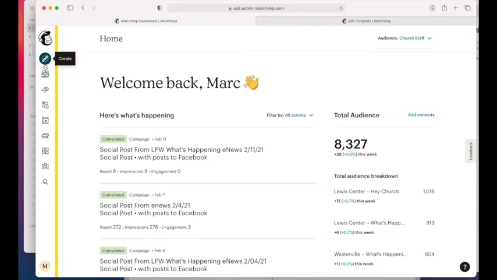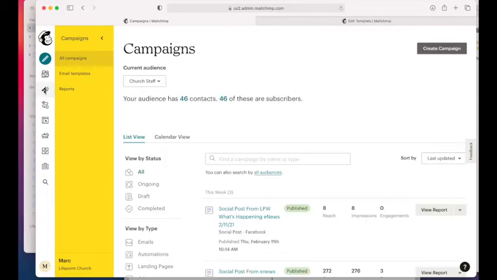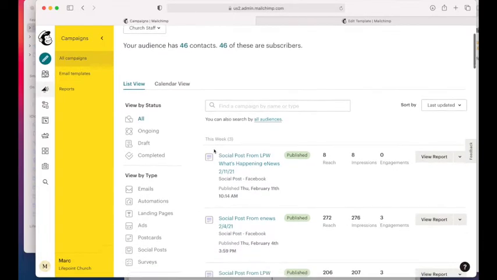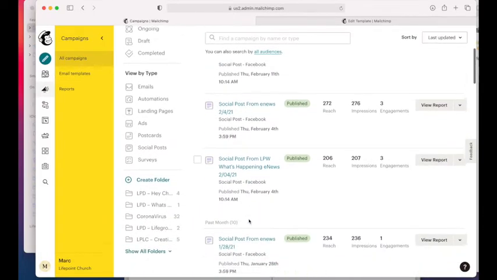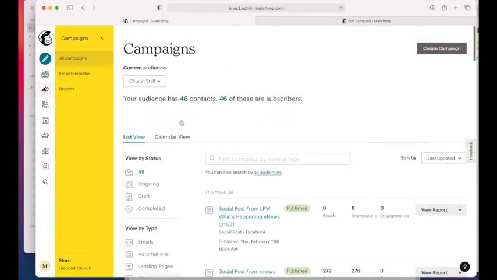So what we'll do is we'll dive into this first one, and we are going to send out a Mailchimp campaign, which, like I said, is really just an email to our juniors and littles parents in the Westerville campus. So when you click on your audience, or you click on your campaigns, which again are emails, it goes through all the different campaigns that we have, the ones that have been sent out, and all the different folders are on this page, and you can look through that just to familiarize yourself with things.